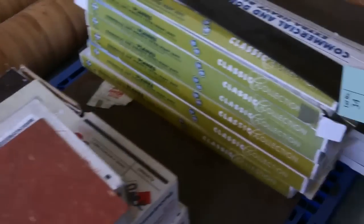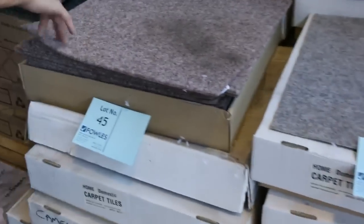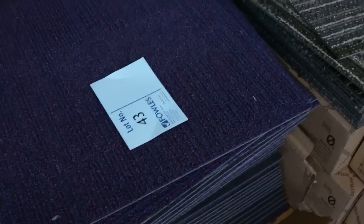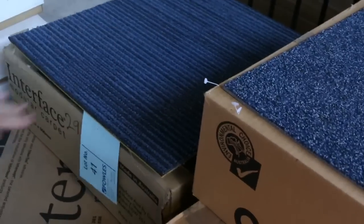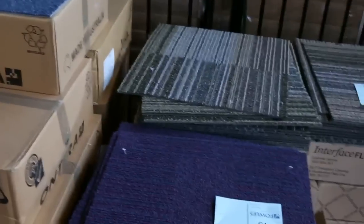We've got a few smaller lots here — vinyl planks and vinyl tiles, and even some carpet tiles, which we'll be selling from as low as $5 a square meter. We've got some floating floor and a small quantity of vinyl planks, all from $5 a meter. We've got some nice carpet tiles — the lightweight ones and the commercial ones. That's a nice color, that'll brighten up anyone's room — good one for a rumpus room. Even the cushion back ones with foam backing — $5 a square meter for those also. Really good buying on the carpet tiles.